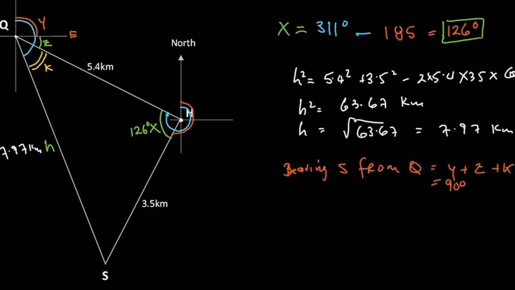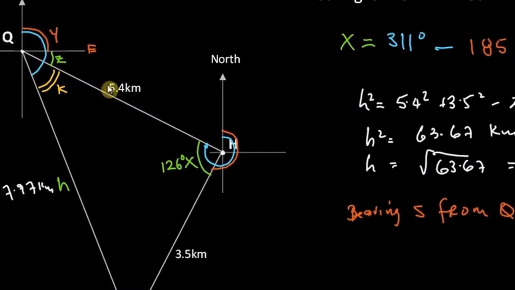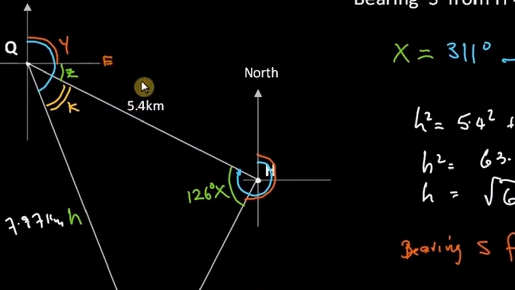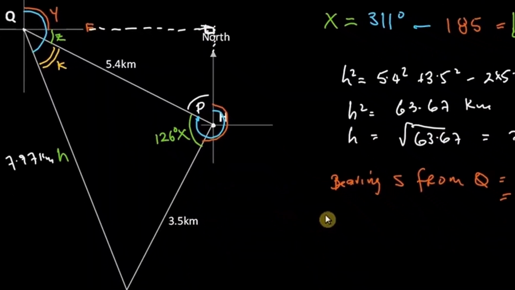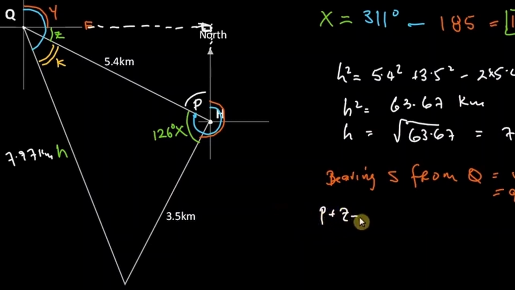So let's go ahead to find angle Z. Now angle Z, if you note, is actually one angle in a right angle triangle. Let's identify the triangle. If I were to project this line going from the east all the way out until it meets this line from the north going up, then this would be a right angle, 90 degrees. Therefore, we know that this angle, which I can call P plus Z, is equal to 90 degrees, because this angle is 90, so these two should also add to 90. So I can write that P plus Z is equal to 90 degrees.